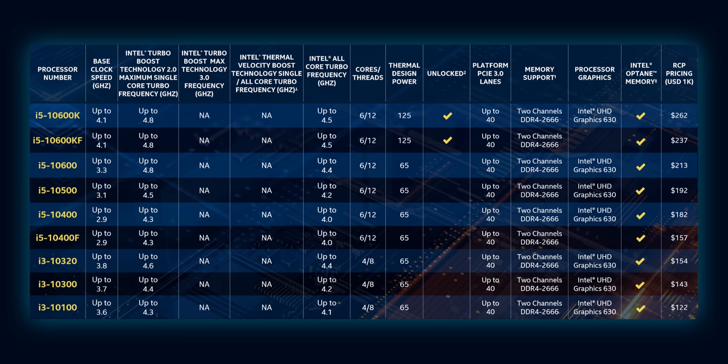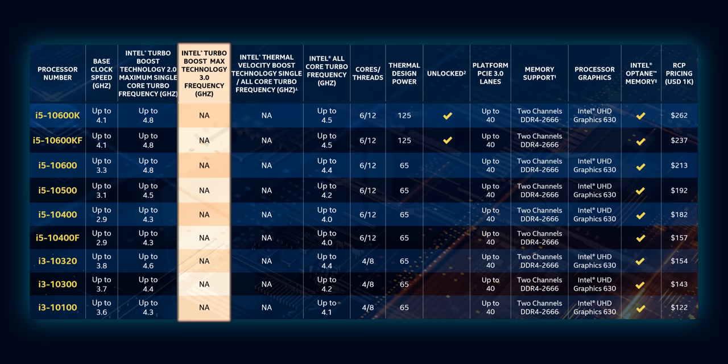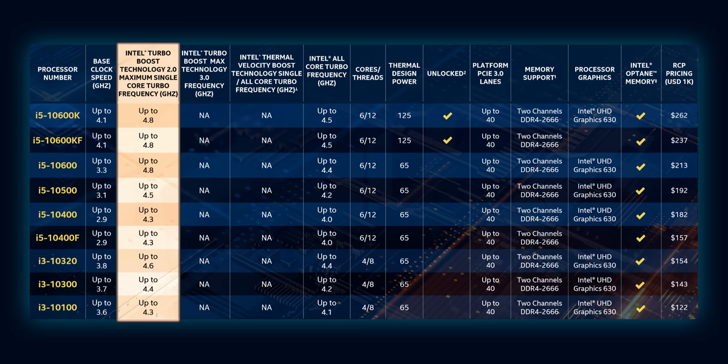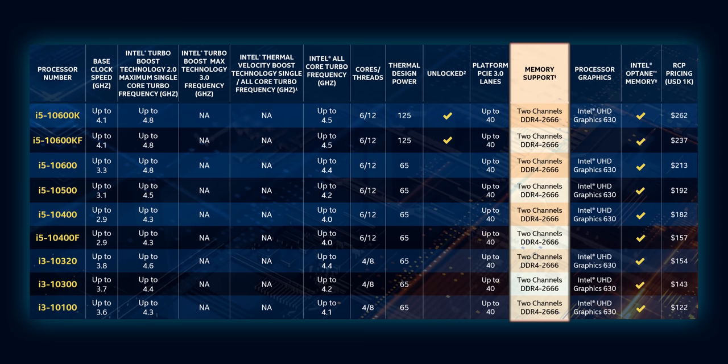Moving on to the i5s and the i3s, and things get a bit weird. First of all, none of these processors have Turbo Boost 3.0 technology, which means their highest clock speeds will only be hit with a single core active. Also, for whatever bizarre backwards reason, Intel decided to step official memory support down to 2666 MHz. I just don't get it. Even the 8 series notebooks we checked out recently, all the i5s and i3s have support for 2933 MHz. I mean, sure, DIYers can push higher memory frequencies through XMP profiles, and Intel does argue that higher memory frequencies aren't necessarily needed for lower end processors, but to me, all of this just sounds really, really odd.